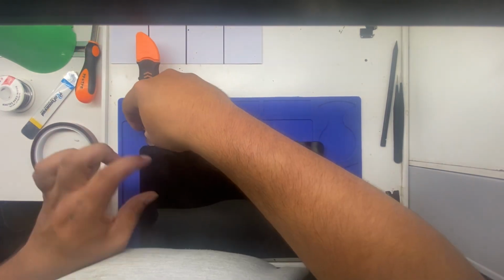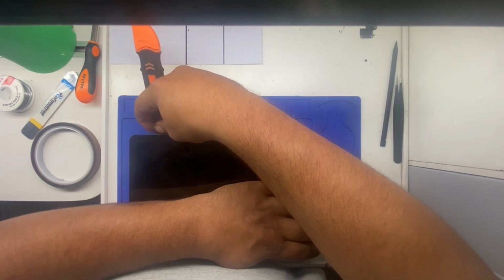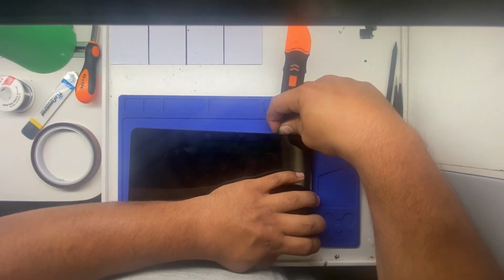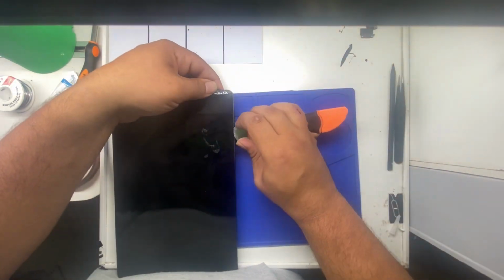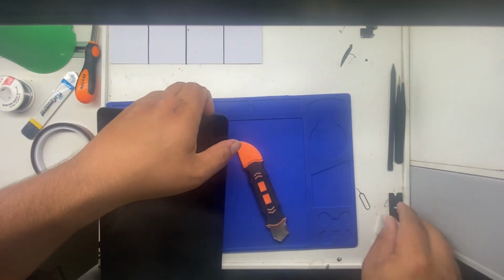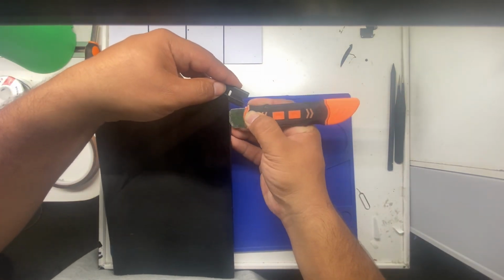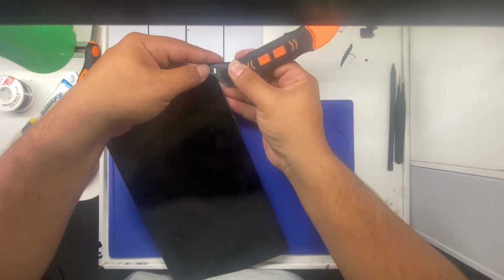Now you should be able to get this off without breaking the screen if the screen's not already broken, but you have to make sure that you have the proper amount of heat. If it starts giving you a lot of resistance, then you're going to want to put it back on the heating pad for a moment. Now is when you can start getting a pick in there to hold the screen so it's not closing back down on you. Same thing. To go around, normally you have to do a few passes to really get the screen to come up.